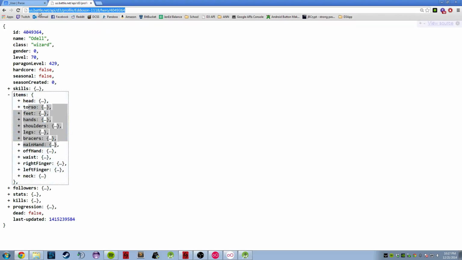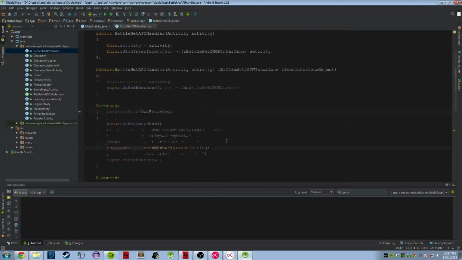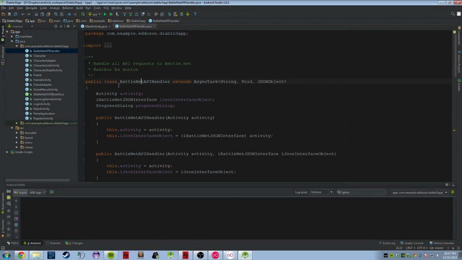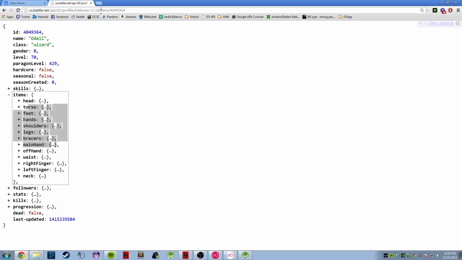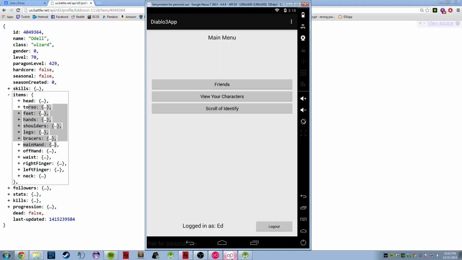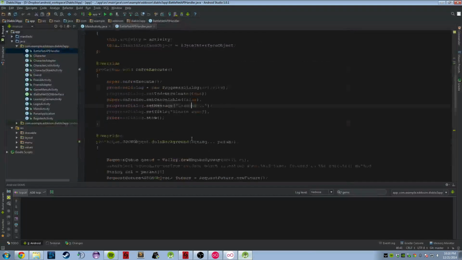And I do all this URL stuff in the back end here, and I use this class that I've made called BattleNet API Handler. So this is what it sounds like. It handles all the API for me, and basically I send it a URL, something like this URL up here. I'd shoot it over to the BattleNet handler.